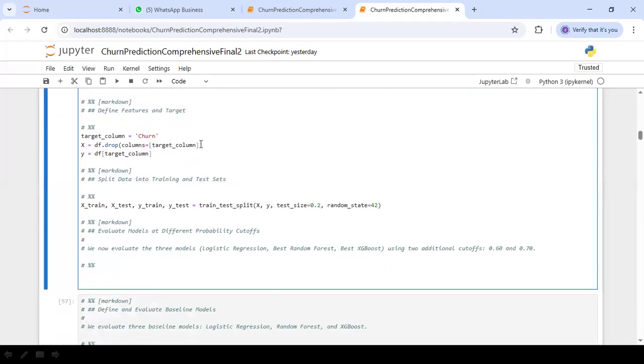And the next one is the target column name. I just stored it in a variable called target column. And now I'm going to create two variables, very simple, X and y. I'm just running through this at a high level, so you don't need much coding knowledge here. Here I'm going to split the entire data into training and test data sets. The test data set will contain 20% of my entire data set, and the remaining 80% of data will be randomly sampled. That is your training data set.